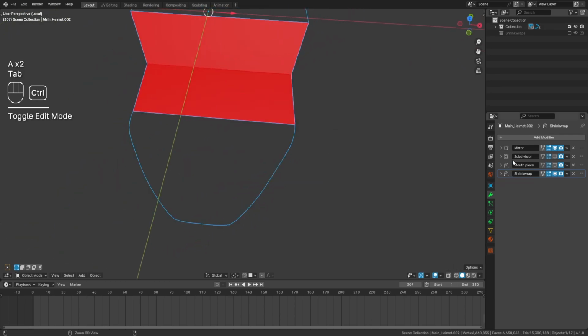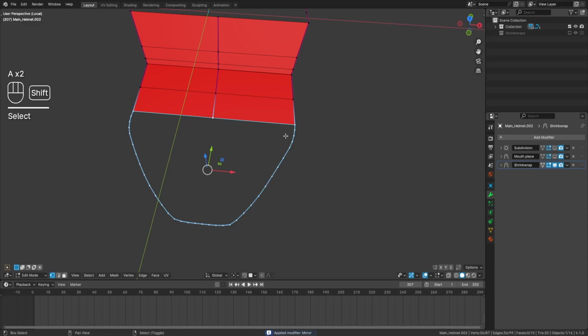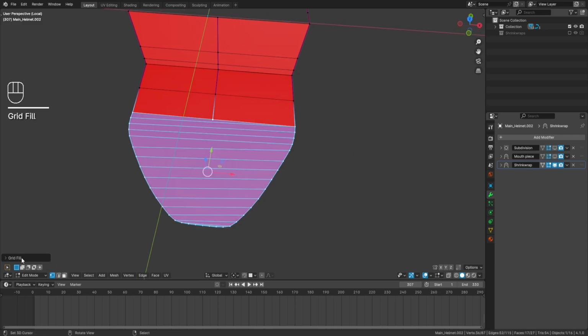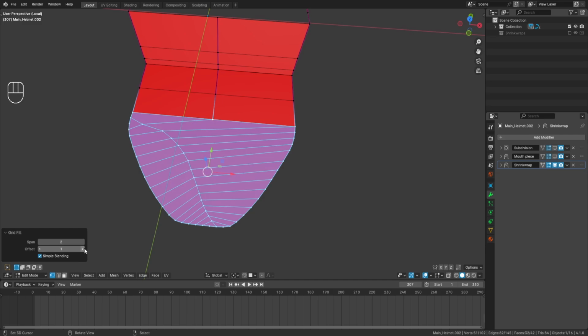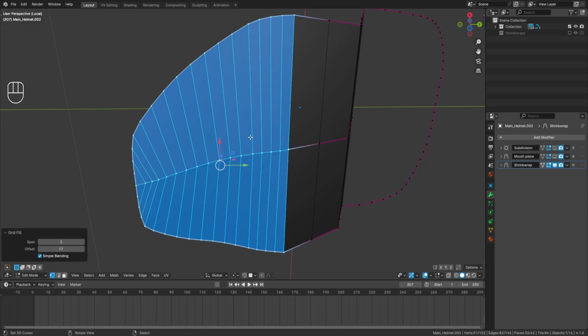Which is doable, so yeah, now we'll just apply that. If we select all this, do a grid fill, it's going to look awful. It still looks pretty awful.